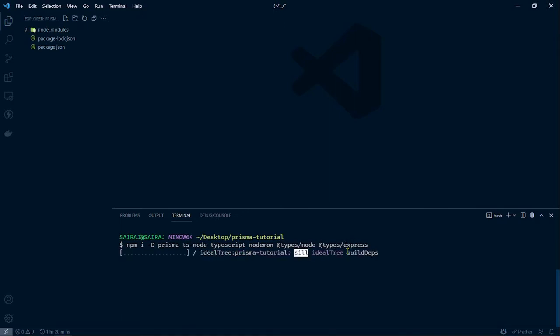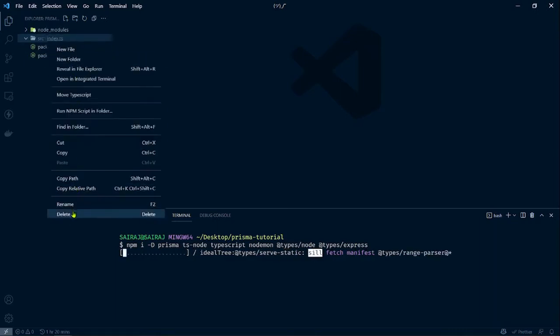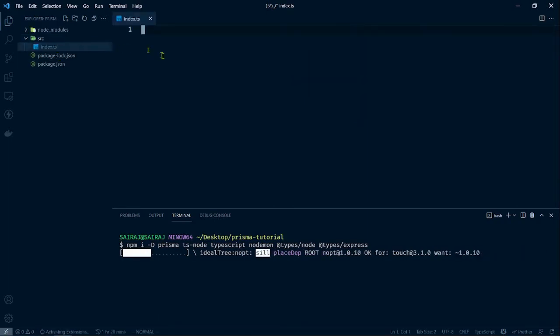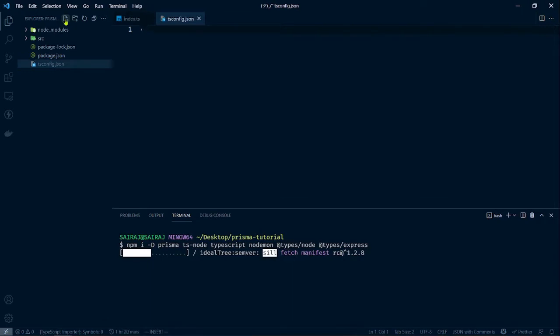So until it installs, we will just create an index.ts file inside of our source directory. So we have our index.ts, and while we are here, we can just create a tsconfig.json file so that compiler knows what to expect from TypeScript.